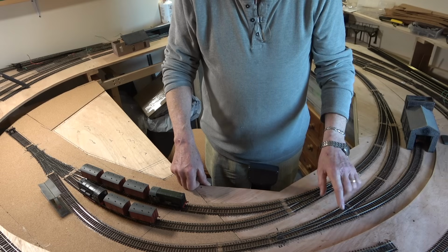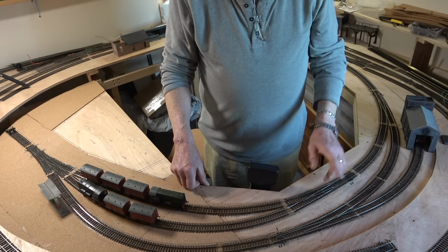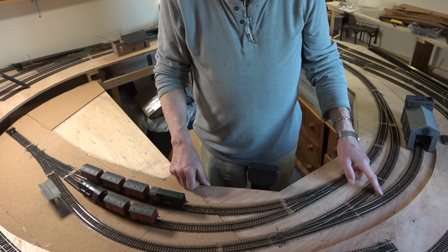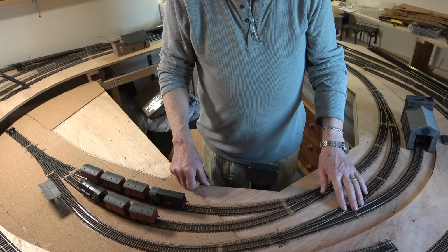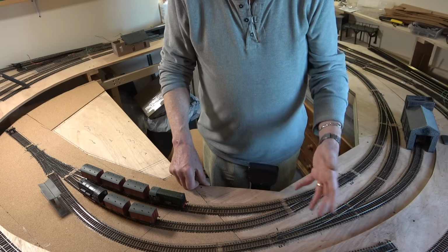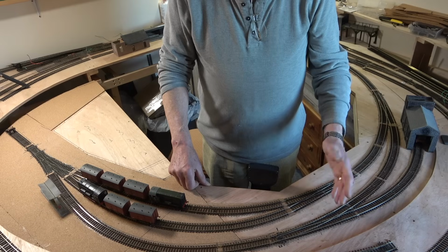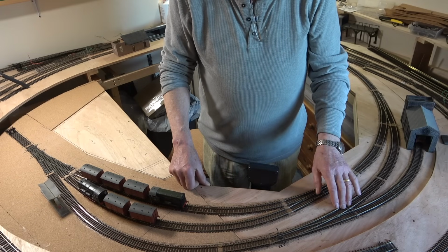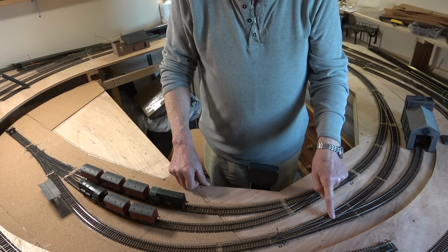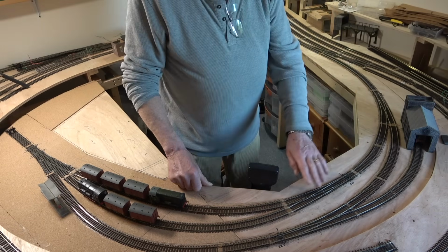So I don't know if there's a problem with this. I've cleaned it. It could be dirty wheels on the locos. I've got one here that is another 08 shunter that's coming through. If I said 060, I do apologise. An 08 shunter that comes across perfectly. I'm guessing it may have a stay alive in it, I'm not too sure, but it comes through without any issues. But everything else that I've got, including a little USA tank wagon, they haven't got stay alives in them, and they come across and they stop. Whereas if it was a polarity problem, it would stop this side because it would hit that there and short and not work. So I don't know what the problem with this is. But as I say, everything else is fine.